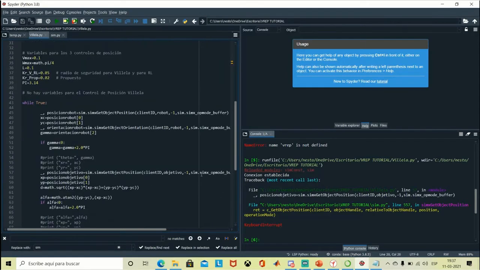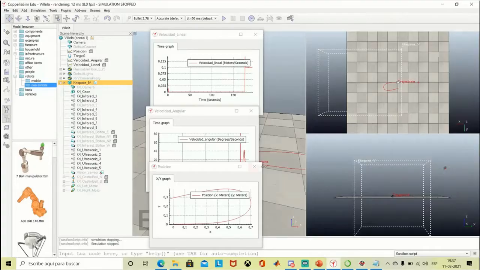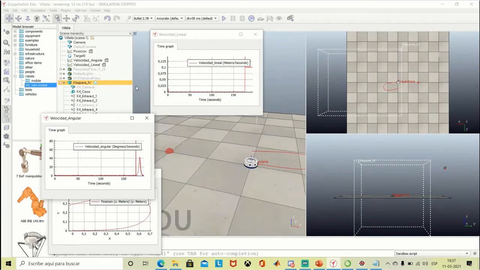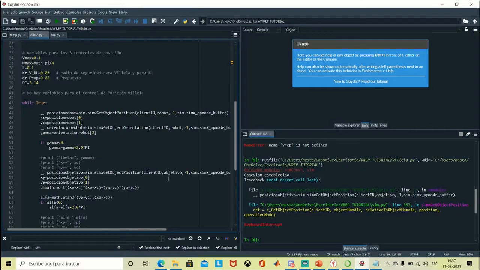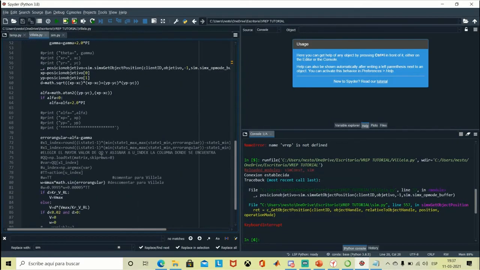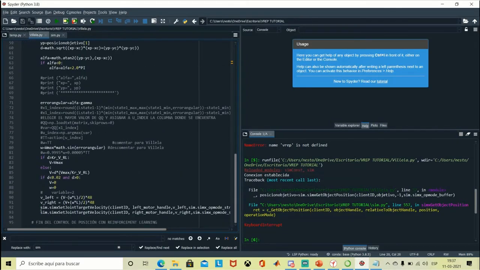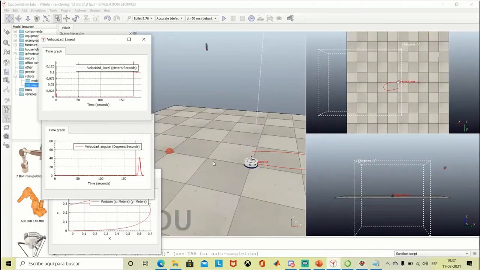This is the traditional position control as I showed you at the beginning, but now it is running in Python, distributed. So it's the same experiment, as you can see. And at the end, it obtains the velocities of the motors and sends them to VREP, to the robot, and the robot applies those velocities.